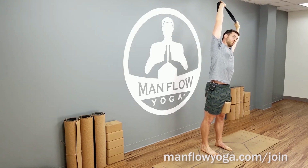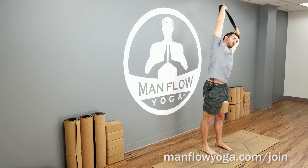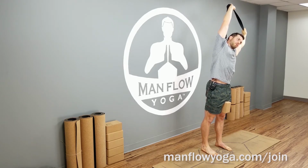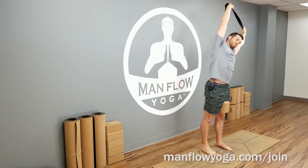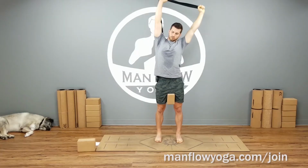Inhale to get taller. Exhale, squeeze the arms back and lean deeper into the stretch. One more big breath here. Bring it back to the middle.